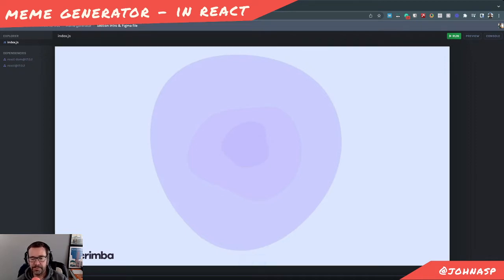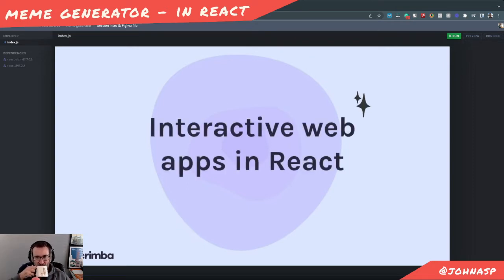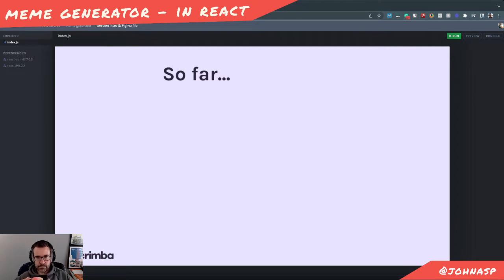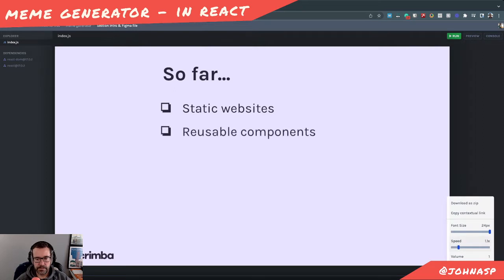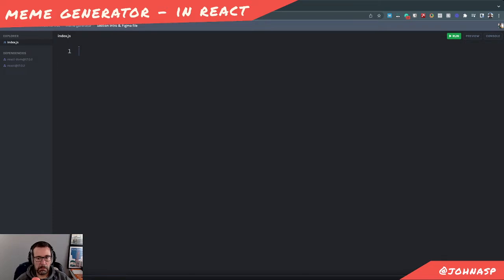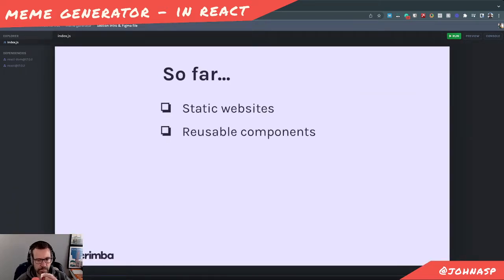You have done an amazing job so far, and now we have arrived at probably the most exciting section in this whole course, and that is how we can create interactive web apps in React. Until now, we have basically just been recreating static websites in React. And of course, along the way, we've also learned how we can use props to create reusable components in React, but really so far that's only allowed us to create reusable parts of what is still considered a static website.